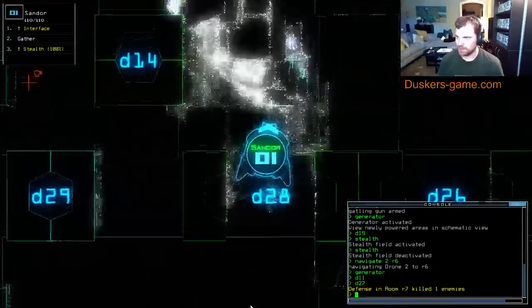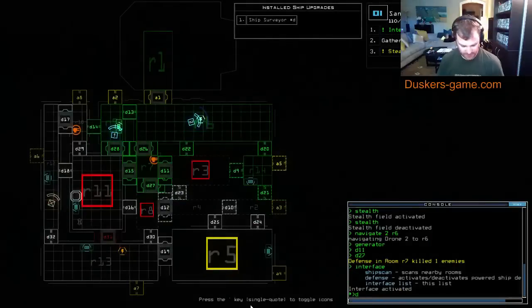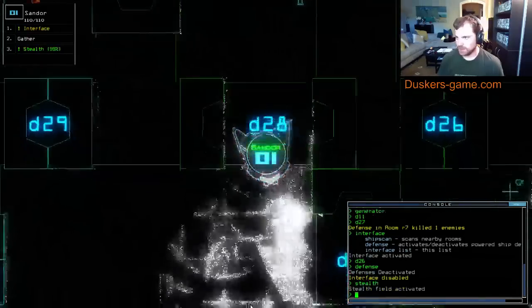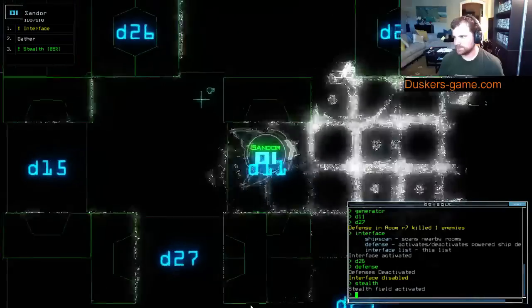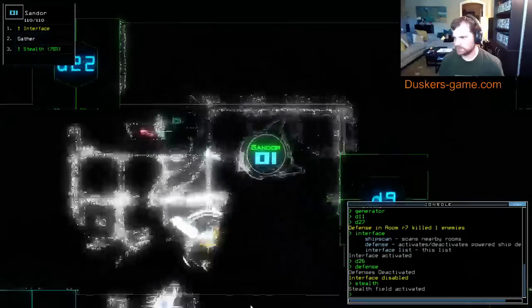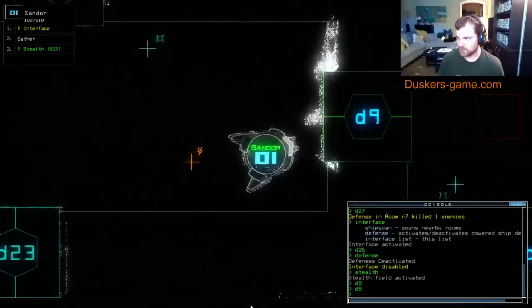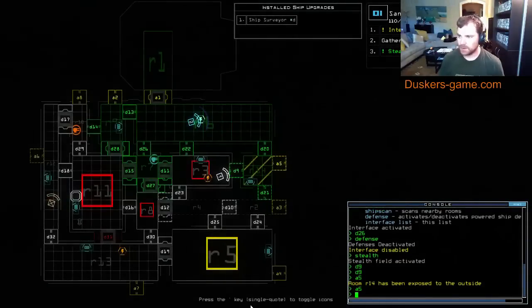Alright, this is dumb. Alright, first we close D26. Then we turn off the defenses. Then we turn on stealth. Oh, patrol bot. What's up, guy? And nothing really good in there. And just because I'm a dick. Goodbye.